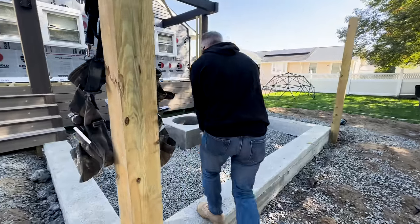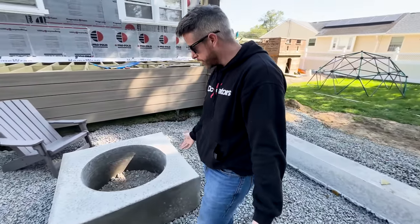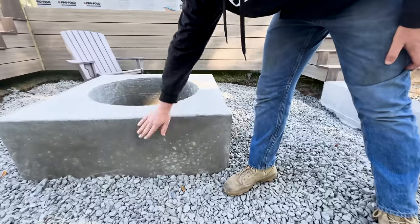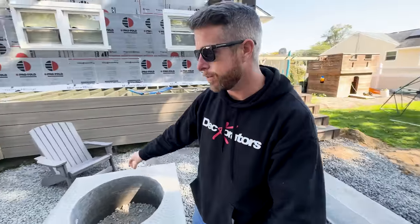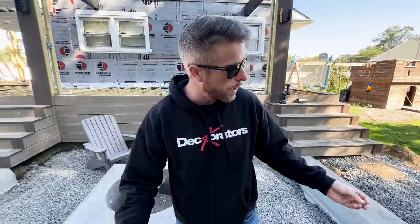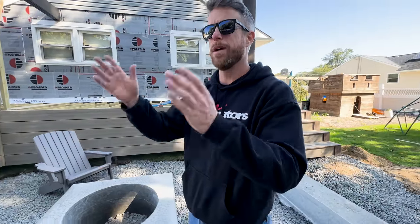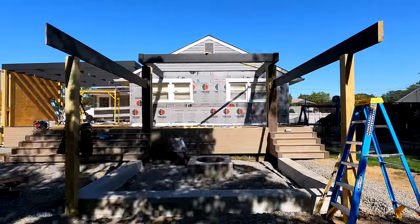The fire pit surround is basically done. Concrete's curing up a little bit still, but check this out. Cedric knocked it out of the park. Ooh, beautiful finish on that. So over the next couple days, this will be curing a little more, it'll whiten up, and it'll just look really nice. So next step, Ant's working on putting these up, and I guess I'll stay out of his way.